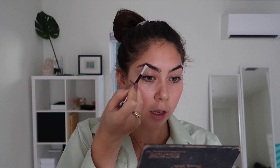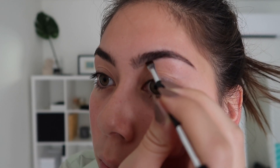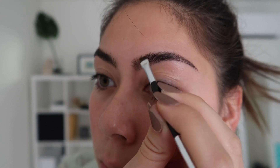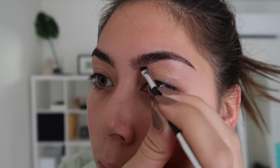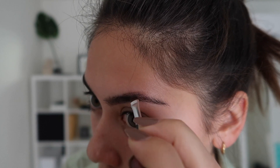I dip the brush in the powder and first lay it on where it can be darker, then with the leftover — so it's not too harsh — I do the line underneath so it looks like all my hair is growing out of the exact same line. I just help out with the arch a little bit and we're good to go.